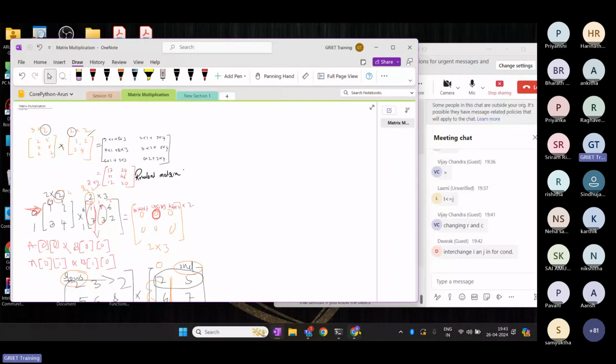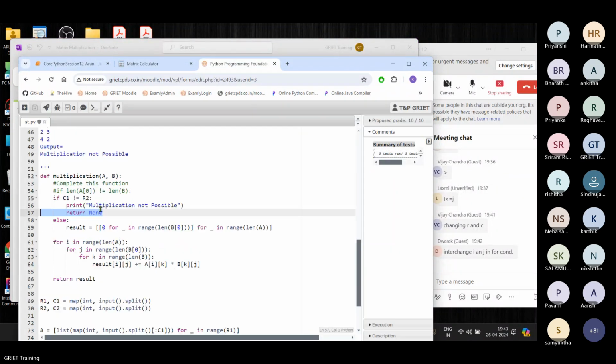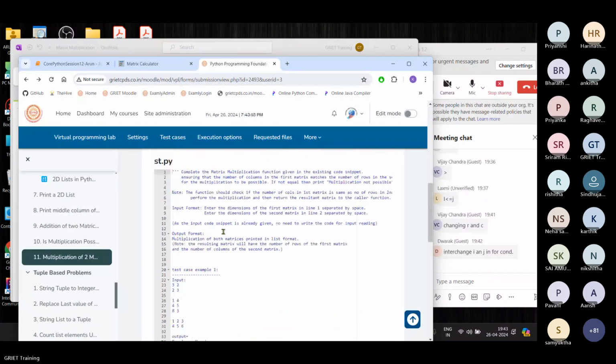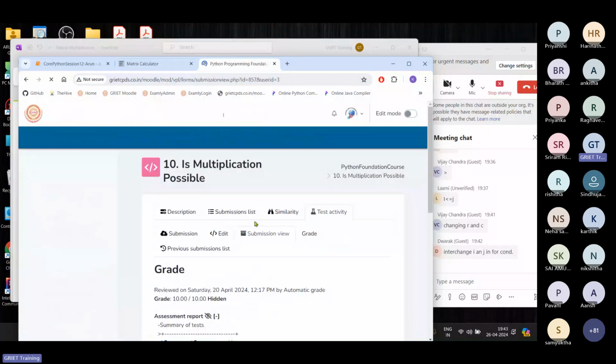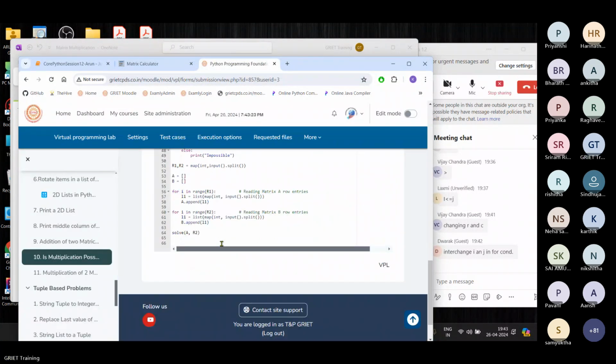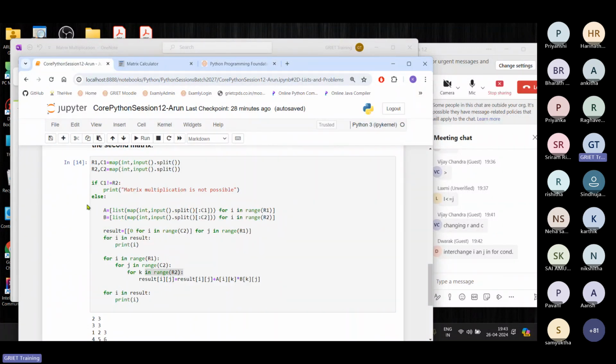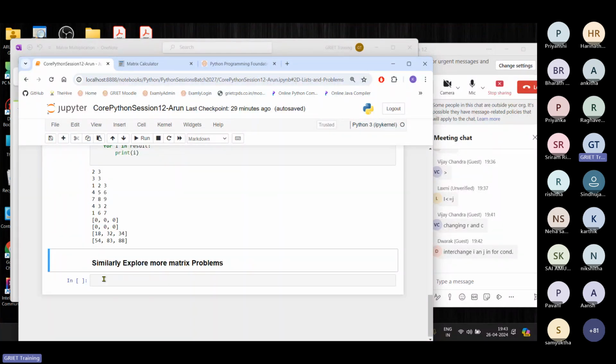It's not that difficult if you know the basics. Okay. But one more thing I have given in the condition for the code. I think for the previous question, in this you have to just check whether the multiplication is possible or not, right? So sometimes, suppose here if c1 is not equal to r2, print matrix multiplication is not possible, right? So they will use the exception handling concept. Okay, that is the next concept that I am trying to tell you. I just introduced the exception handling concept. Then we will see some problems based on that, how to use the exception handling concept.